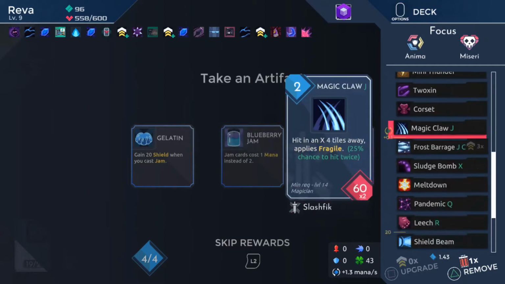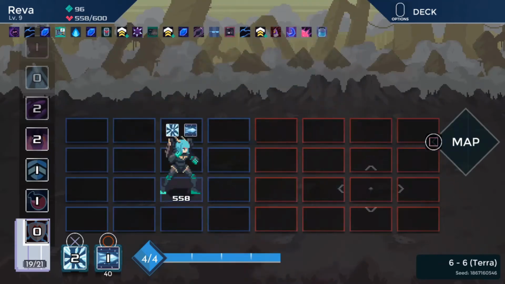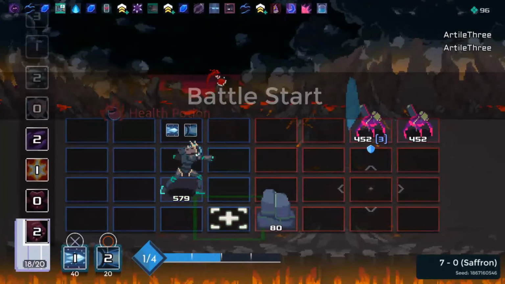We get another shop, so I can just buy an upgrade. These are both good options. I don't think I need the shield, so we'll just take Jam's cost 1. It's kind of like having mana regen. Oh, and we get 2 more shops. I forgot we have to fight the nightmare boss.